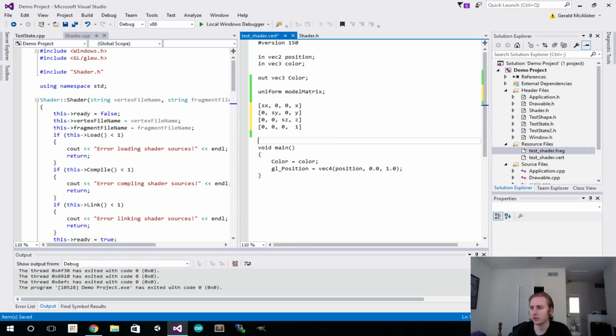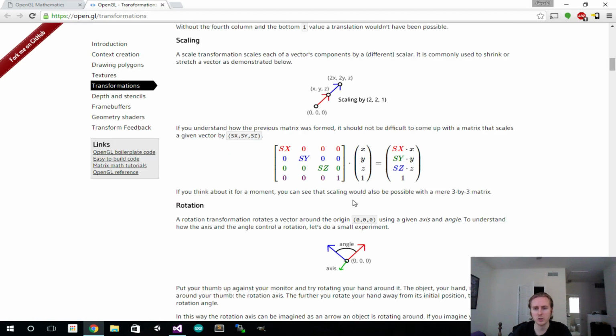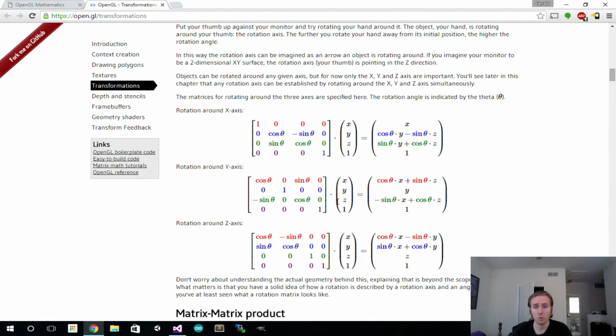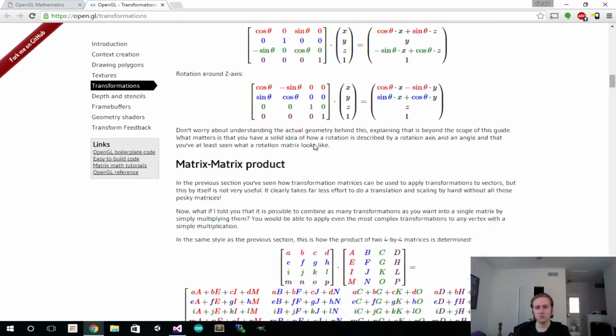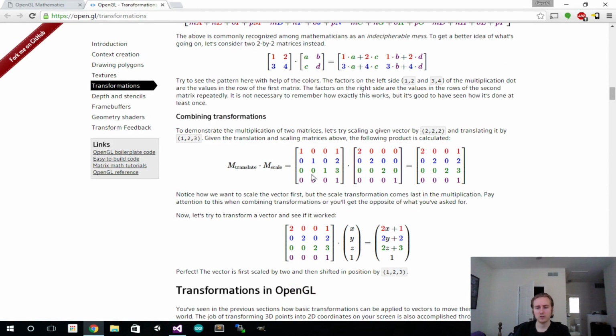Alright, continuing on. So this is kind of our scale X, our scale Y, our scale Z, our X position, our Y position, our Z position. Now you might notice there's no rotation there. Rotation is a pretty complex one. That's one of the reasons why we're using this library, and it's another reason why I am not going to go into it. But the basic summary is that it looks something like this, where basically if we want to rotate a point, we have this weird matrix stuff, and then we have the matrix combinations for everything.